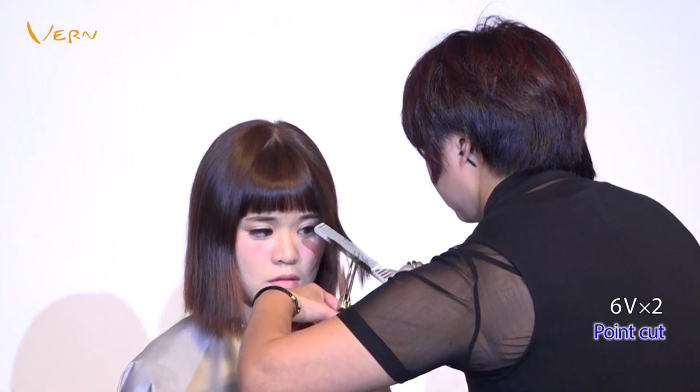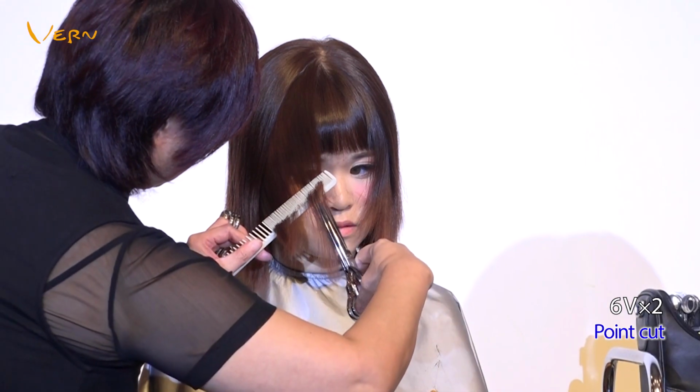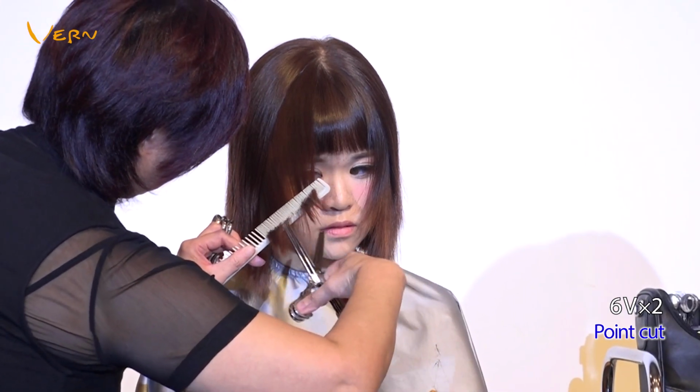I use two straight scissors 6V combined together by point cut to trim the hair ends on both sides of the face.